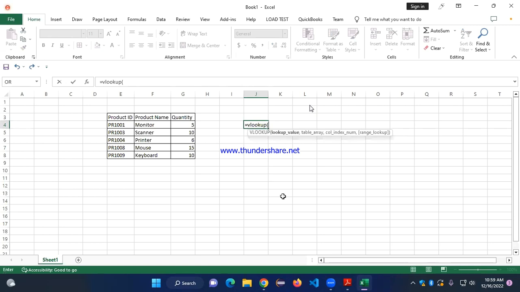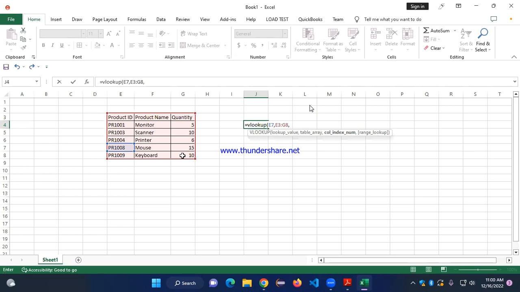For example, to find out the product name of the product ID PR1008, the lookup value is PR1008, comma, table array. I'm going to select the whole table, comma, column index number. Column index number means, suppose the product ID is in the first column, product name is in the second column, quantity is in the third column.